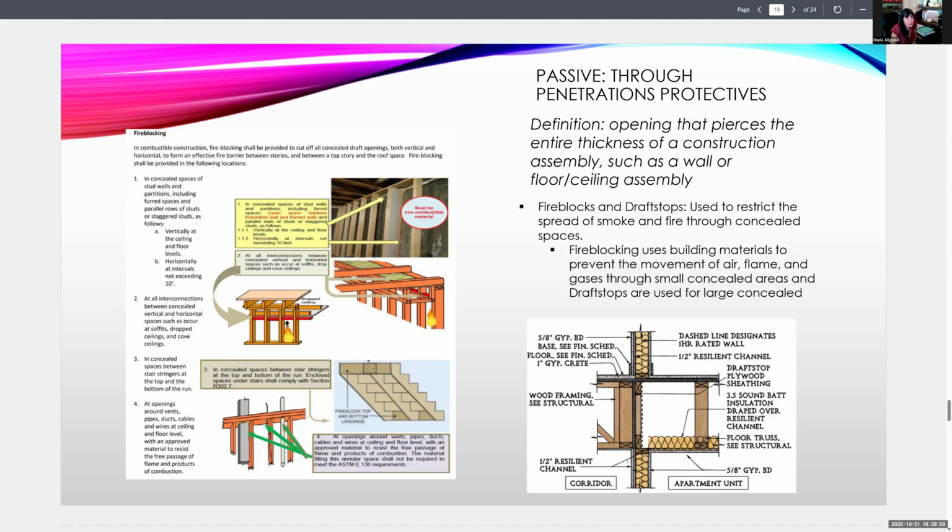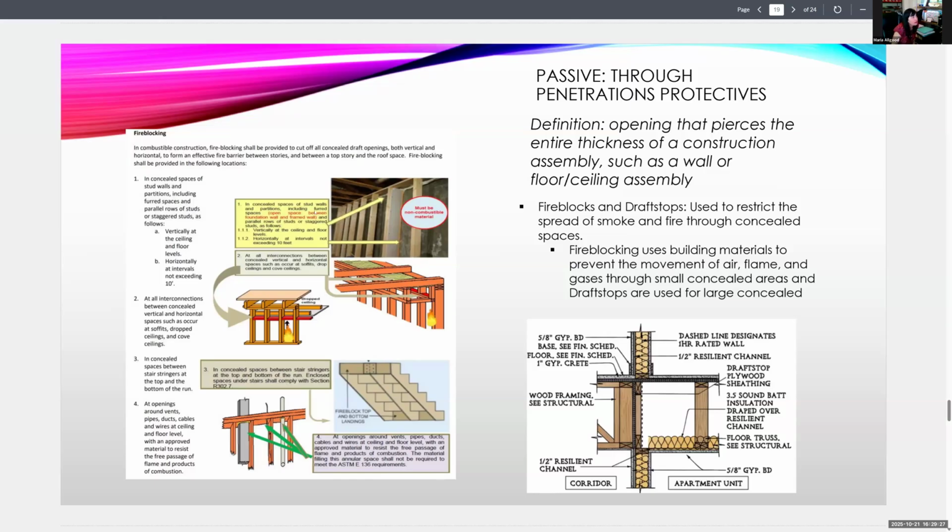So when you see things like, let me look at a fire stop. Okay, I'm trying to get my bearings here. So when you have fire blocking, it's added extra pieces of construction material to trap in the smoke.